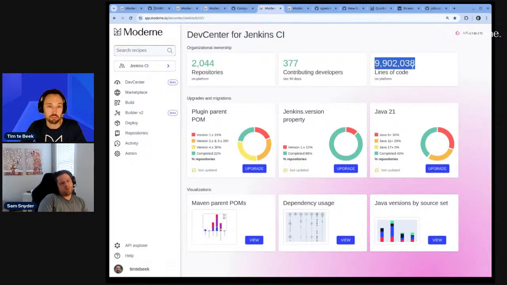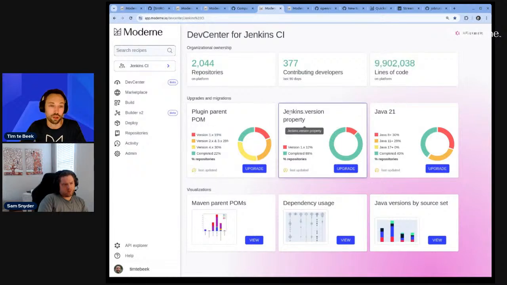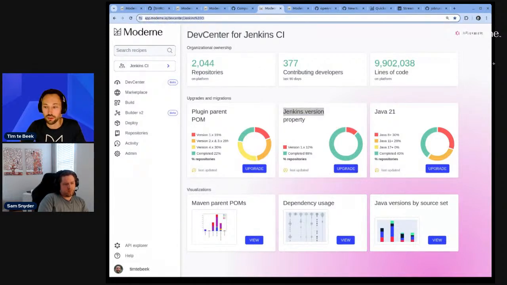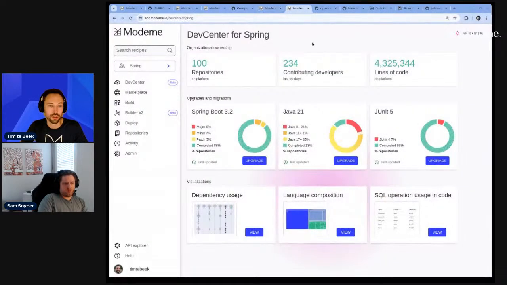You can see that there's nearly 10 million lines of code that are being managed through this Moderne platform, where if they want to upgrade to newer versions of the plugin parent POM or upgrade to newer Jenkins versions, they can do so through this platform. Just a couple buttons on this dashboard, which anyone can really use quite easily. And you can start to create PRs when you have that buy-in from the project itself. So really neat stuff. And then we also do so for Spring.